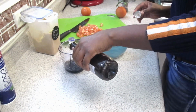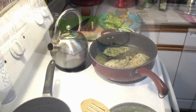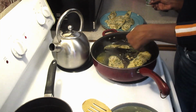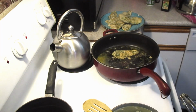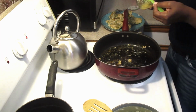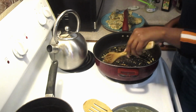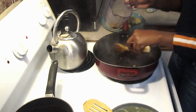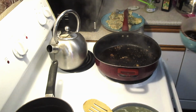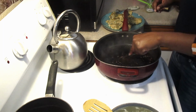It's nothing but 2 tablespoons of brown sugar and 1/3 cup of balsamic vinegar. Now, you also add garlic, but what I like to do is remove my chicken from the pan and I drain it. Then I add the garlic into my pan and I let it cook for just a little bit, not burning, but just cook for a little bit. Then I add my glaze. On this day, I did a double portion because I really like the taste of the glaze with the chicken.